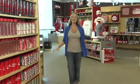We're always open. As you can see, I am surrounded by all things Coke, which sadly means we have come to the end of our tour here at World of Coca-Cola. But I am definitely coming back, and you guys need to check it out too. This place is so much fun. You learn a lot. You get to try out Coke and all of its many products. You definitely need to come on down here in downtown Atlanta.